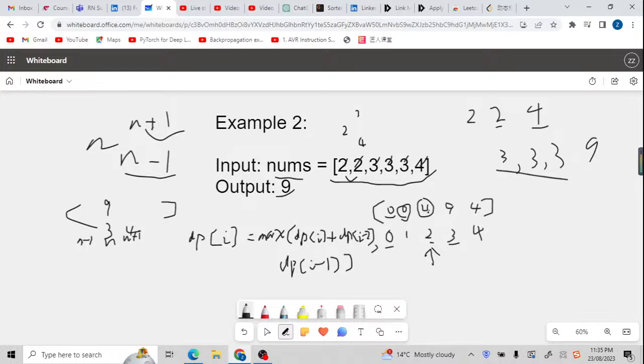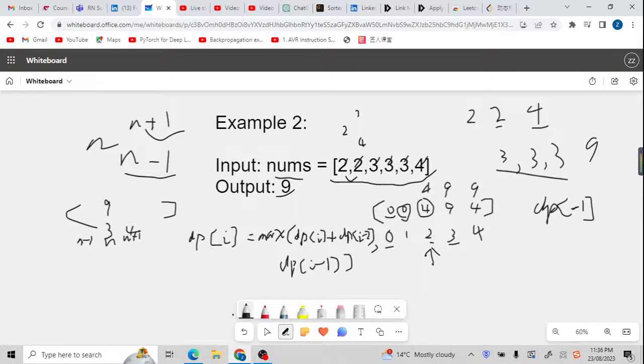Let's try to solve this according to the example. So here, let's start from this number 4. From here, we know the maximum is this number 4 plus 0 and 0. So it is 4. What about the next number? It is 9 plus this 0 compared with this number 4. It is 9. And what about here? It is 4 plus 4, it is 8, but this number is 9. So here it will be 9. So we just need to return dp[-1]. So this will be the final result.